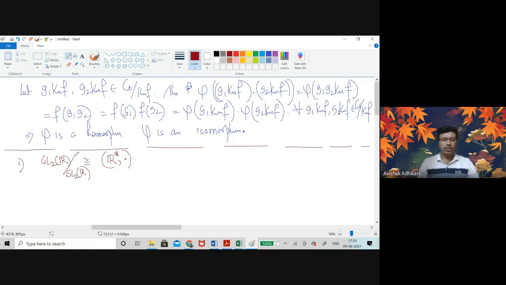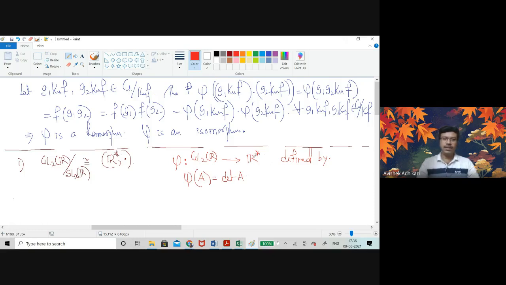So, wherever you find this quotient structure, always try to use the first isomorphism theorem. That will give you a lot of extra help when you have a quotient structure isomorphic to something. To apply this, what do we need to define? Can anybody tell me? To use the first isomorphism theorem, how should I define the map from here to there? So, we need to define a mapping phi from GL2R to R star, defined by phi of A, where A is a 2 cross 2 non-singular matrix, equal to determinant of A, right?